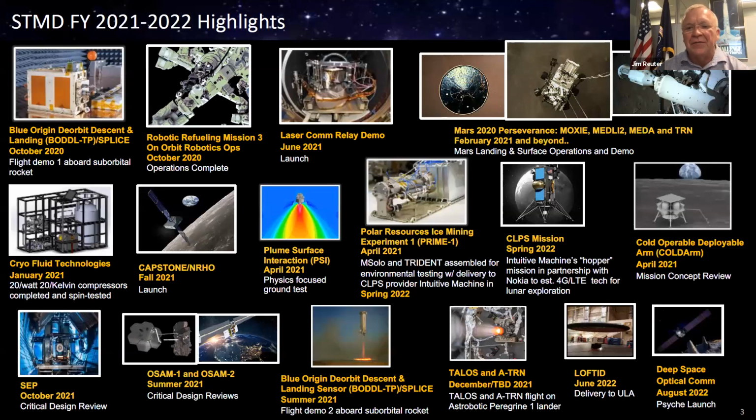With MEDLI2, we gathered a lot of information from the aeroshell: pressures, temperatures, heat fluxes, a lot of data that we've learned from that can feed into the design of the next Mars mission, as well as other planets. Terrain relative navigation used maps, inherent in the eyes of the spacecraft, to land and avoid hazards. Tremendously successful. It pinpointed its landing spot within 10 seconds on the first try, and allowed us to get to the very interesting Jezero crater and avoid hazards along the way.